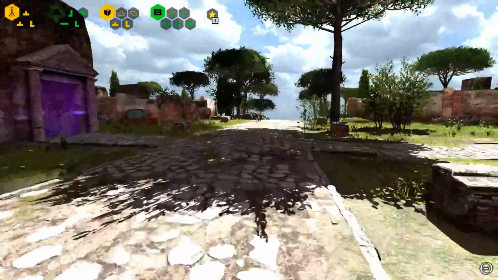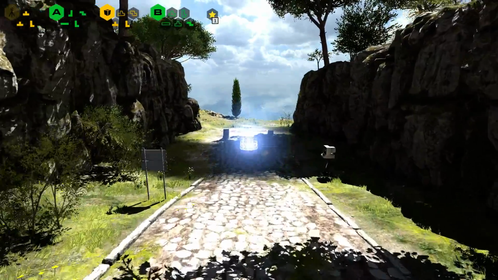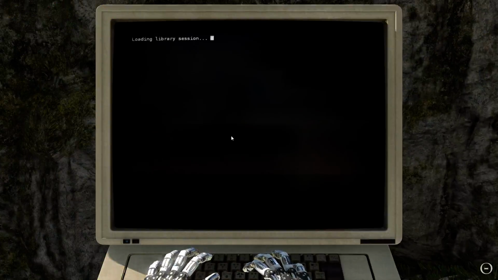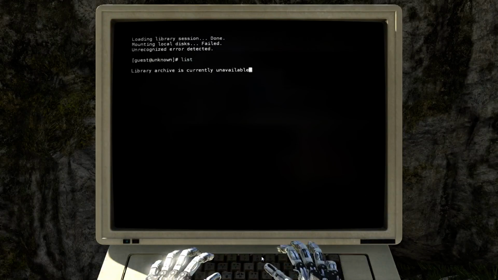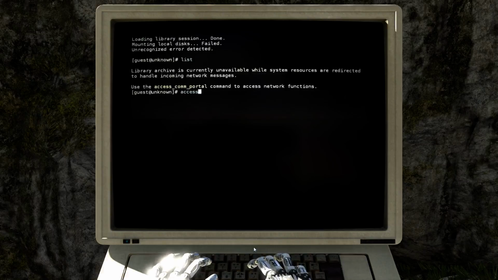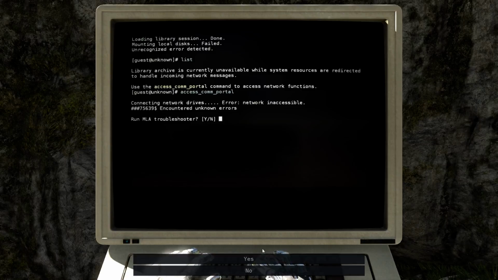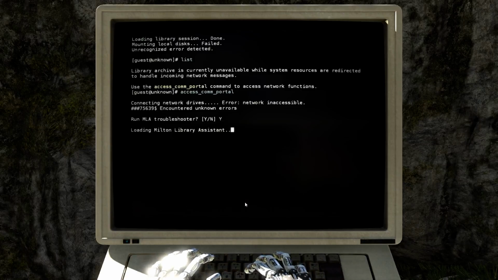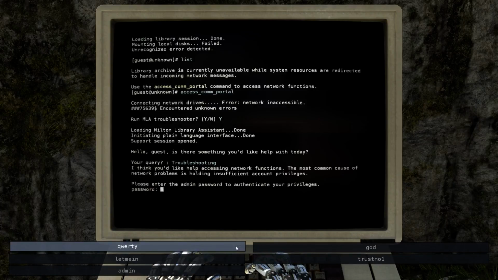I guess I can't do anything here right now. So I'll go back to the terminal and see if there's any help I can get. Insufficient privileges.